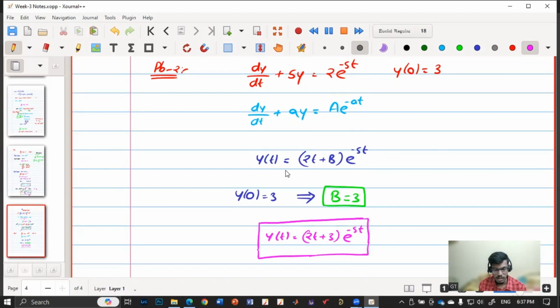In cases where y of t has only one or two expressions, you can put it back in the differential equation and see whether LHS is becoming RHS or not. You can do that part later, but I think this will match because this is a simple mathematical calculation question, so there is no chance of making errors. But in the exam, there might be some big question where a lot of equations will come and you need to be very careful with each and every step.